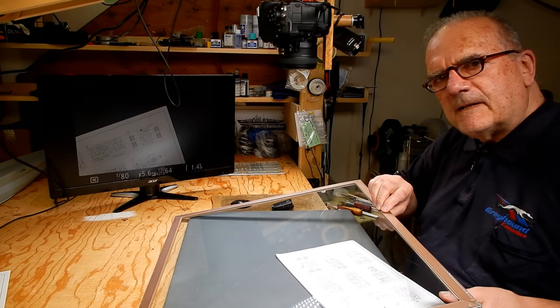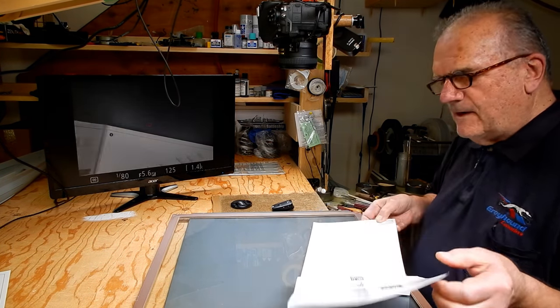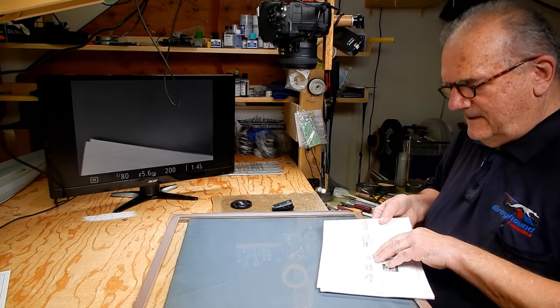I think I'm probably a lot better photographer than I am a model builder. Photography's been a hobby since I was a teenager. A serious hobby, very serious hobby. Okay.